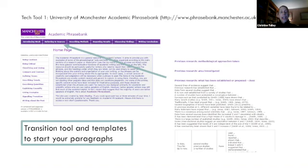can either decide to find phrases based on what you're doing in your article. For example, if you want to compare and contrast information, or you could go there looking for a part of your article or your book. For example, your methods section or your conclusion. The parts of an article or a book are listed across the top, and the tasks you might do as a writer are listed down the left-hand side. Both ways, it's very helpful for you to find the information that you need.